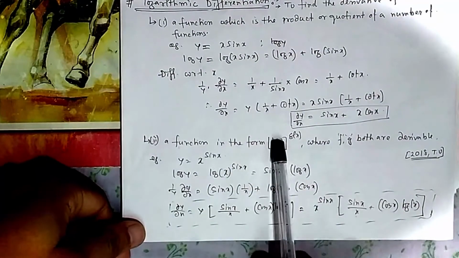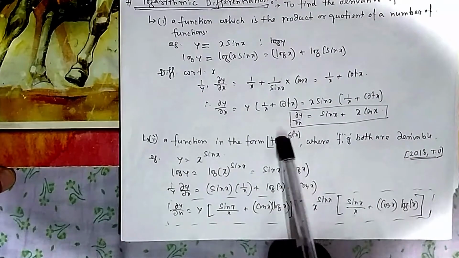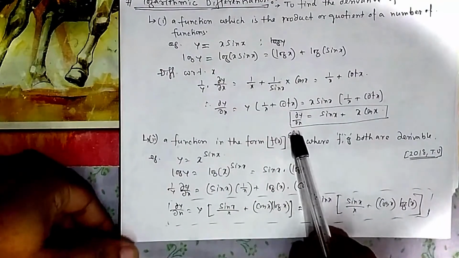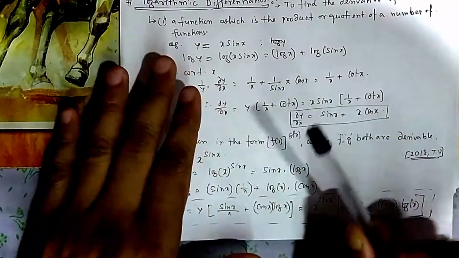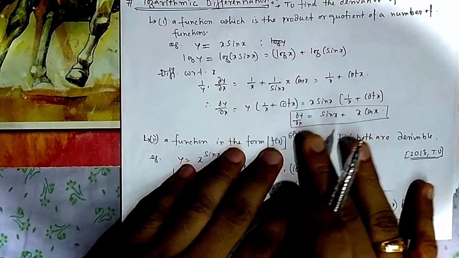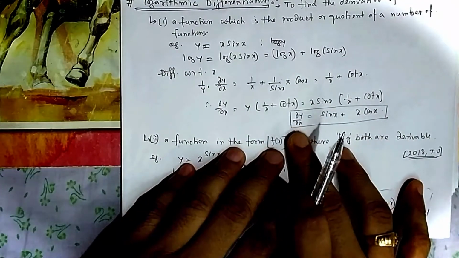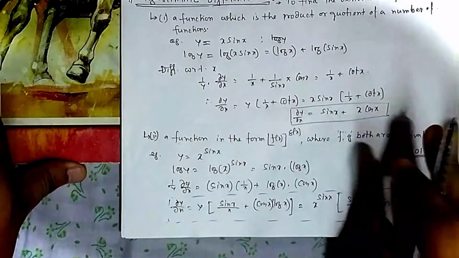Now in case of a function, suppose the function is climbing above another function. One function is above another function. It is in a power form. g(x) on the top of f(x). So g(x) is in the sky. You cannot differentiate it on this earth. So if you want to differentiate it on your earth, in your home, in your room, on your study table, you have to bring it from sky to earth. So to bring it from sky to earth or your level, you have to take log. Then only it will come down.